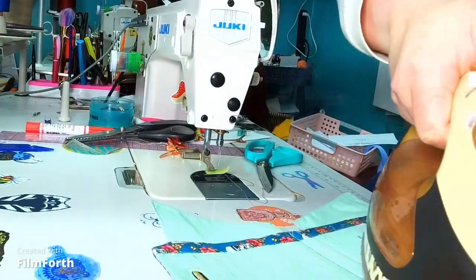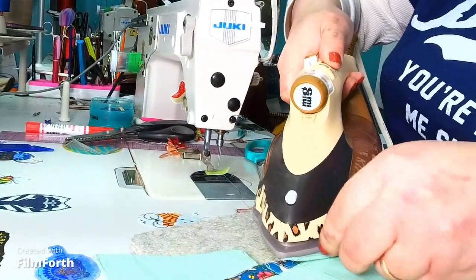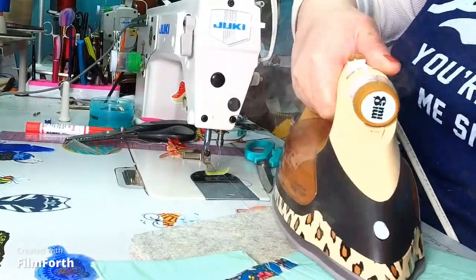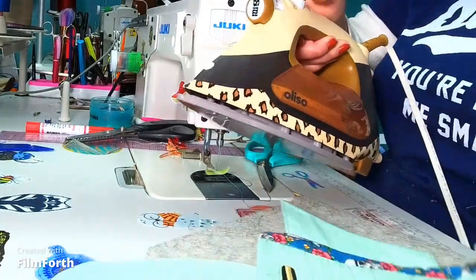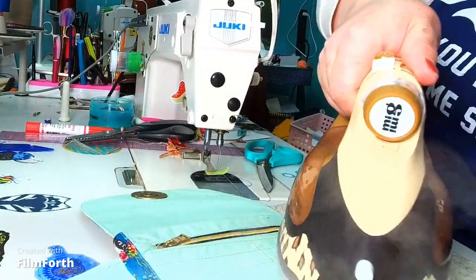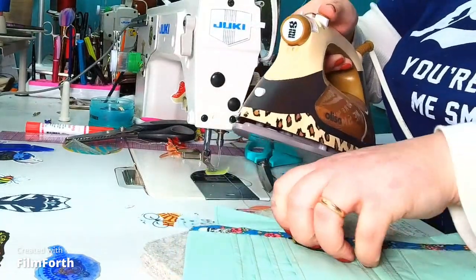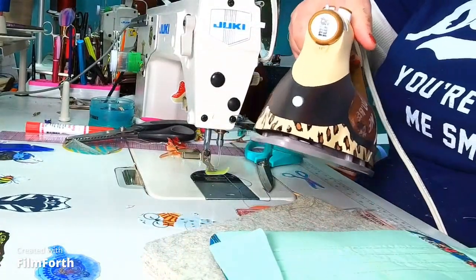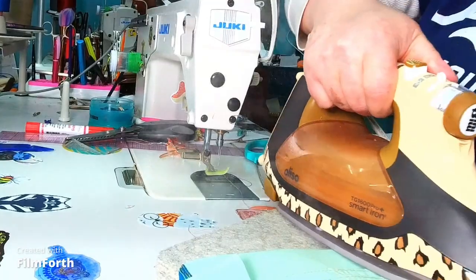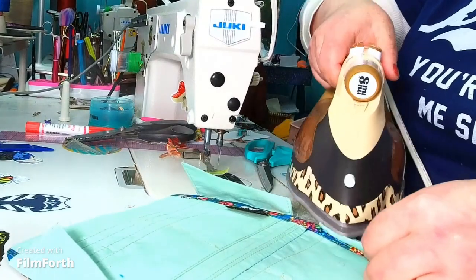So what I did last time is I'm going to take my iron and I'm going to press. I'm going to press these in on themselves. Do the same thing on this side. A lot of pressing, I know. It's not a bad thing. It's going to make your bag look super professional, and it helps keep everything in line.